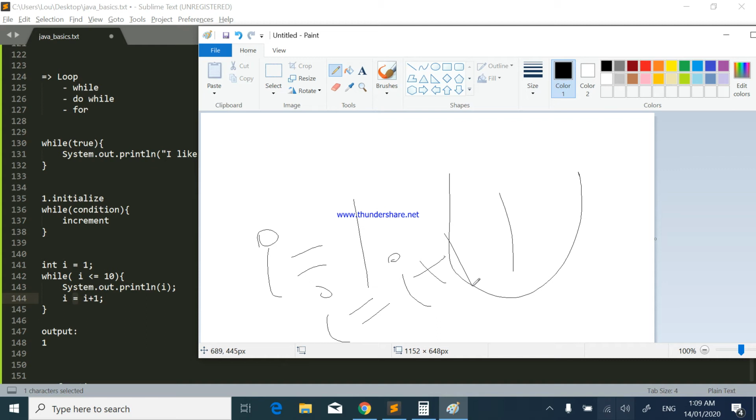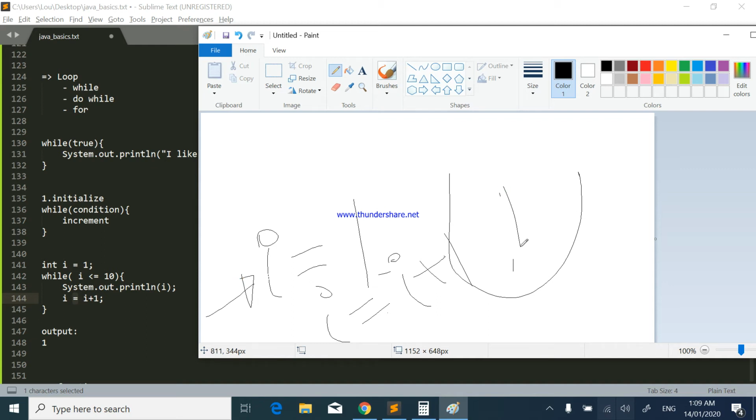It will work from right to left. So what is the value of I? The value of I is 1. So 1 will be added to 1 and it will be assigned to what? I. So the old 1 will be deleted after this line. If we execute this line first, the value will be 1.